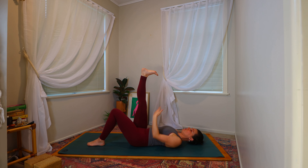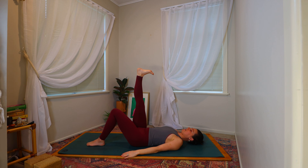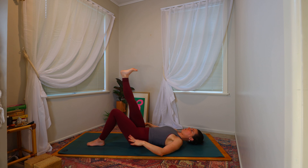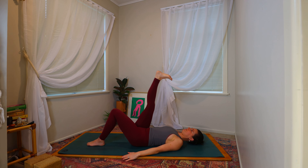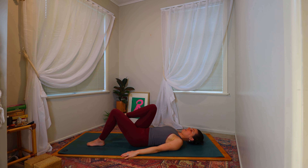Come to extend that right leg up towards the sky, drawing the toes towards the face — flexing the foot towards the body as the heel projects up towards the sky. And then on your next breath we're going to lower that right leg so that it's coming up to roughly about where the left knee is, and then coming back towards the body. We're just going to take that two more times while still trying to maintain your lower back down towards the mat. And then on your final round we're going to pulse the leg towards the face. Beautiful. Come to bend the right knee, plant the foot back down, and allow it to come and join the left leg.